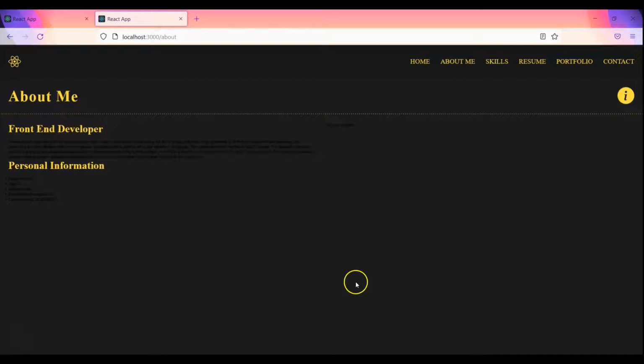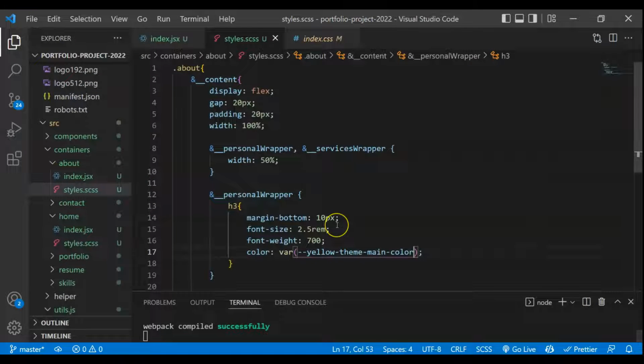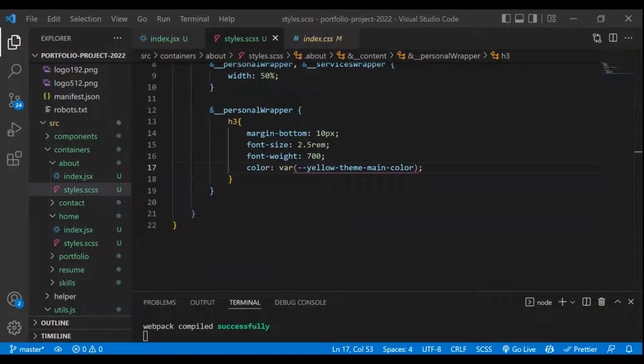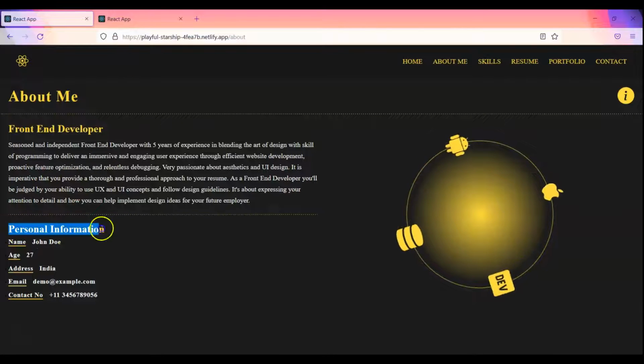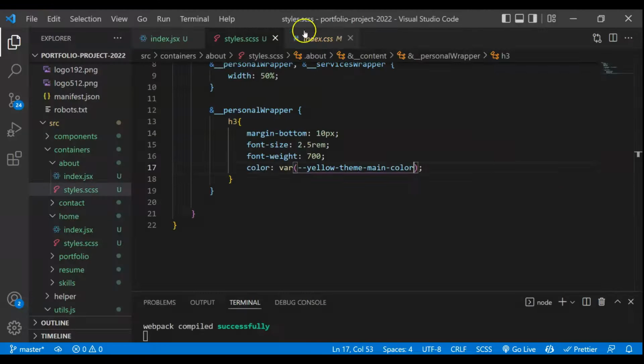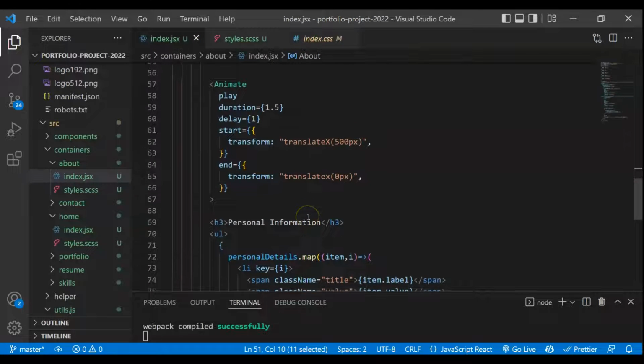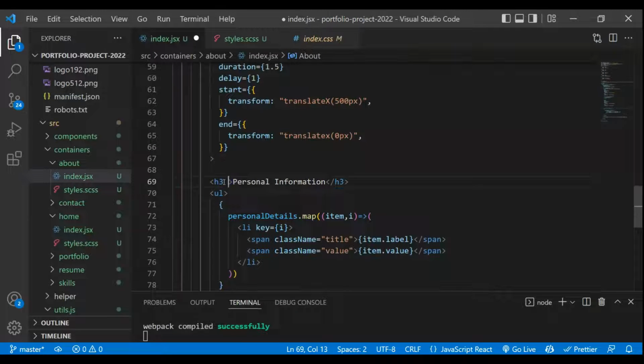This is targeting both the h3s. Now the next thing, if I go back, you'll see that there is some gap between these two. So we can target this personal information, and for that we can give some class name here. Let's give this one, for example, personal information header text, and let's copy this.